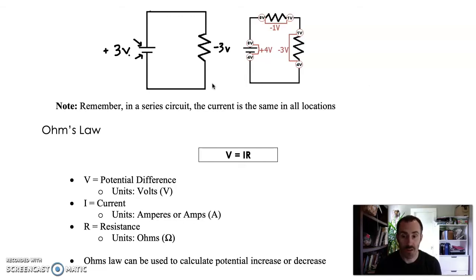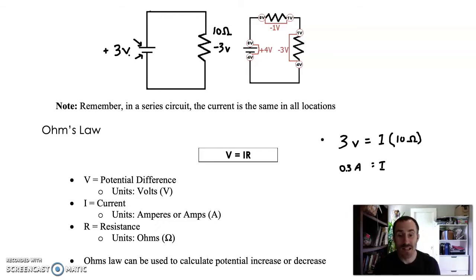So let's go with this simple circuit over here. We've got 3 volts. That's the potential difference for the circuit. Let's say that this resistor is 10 ohms. That's the symbol for ohms. It's the letter omega. So 3 volts is our potential difference. The current, I'm going to just leave it as I, and then our resistance is 10 ohms. Okay, so then if I divide by 10, then I get my current is 0.3 amps.